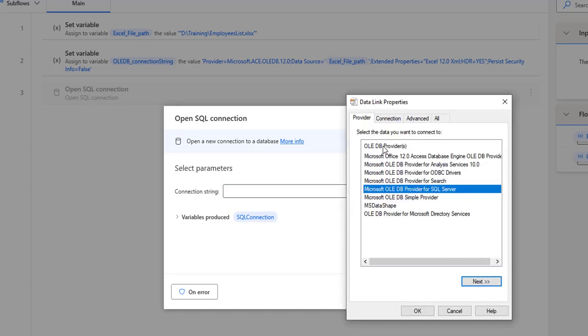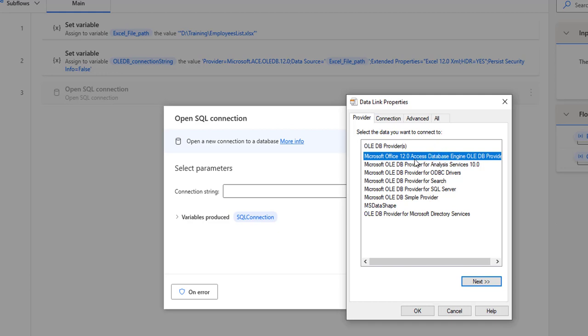There you can see all the OLEDB providers are available. Now, if you observe, we have the OLEDB provider Microsoft.ACE.OLEDB.12.0, that is the Microsoft Office 12.0 Access Database Engine OLEDB provider. This is what we are going to use to connect and retrieve the data by using SQL queries.